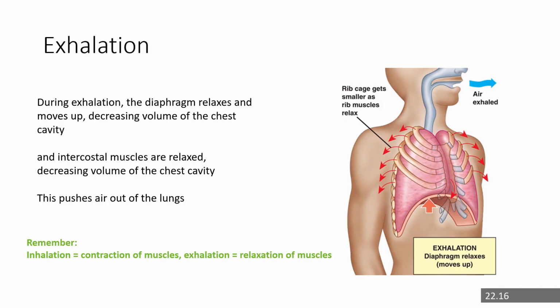You can remember whether the muscles are relaxing or contracting by taking a deep breath. Notice how when you breathe in and hold it, your body feels tense. That's because the diaphragm and intercostal muscles are contracted. Now exhale and notice how your body feels more relaxed as those muscles relax.